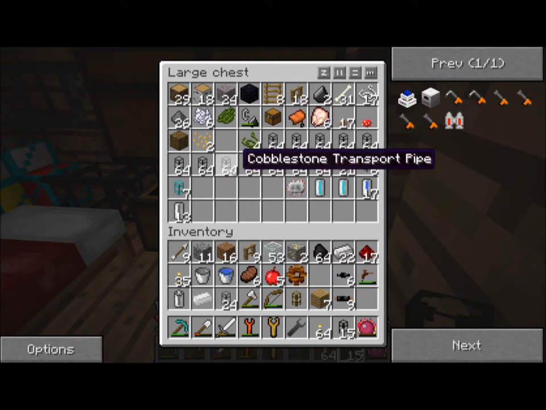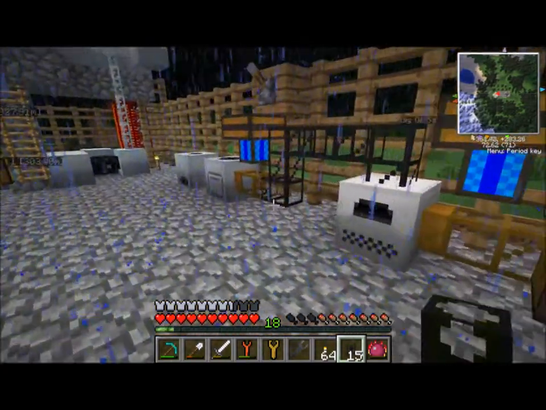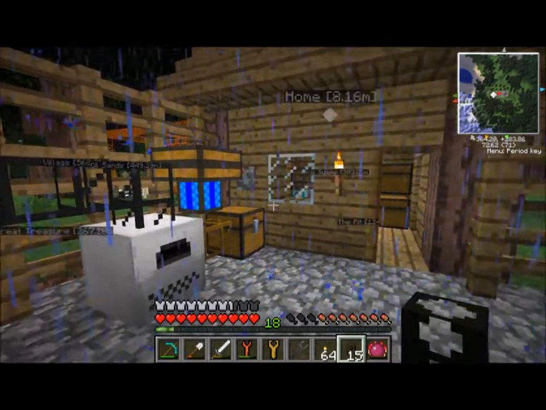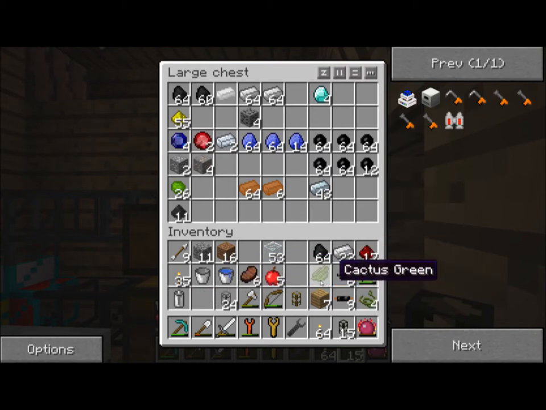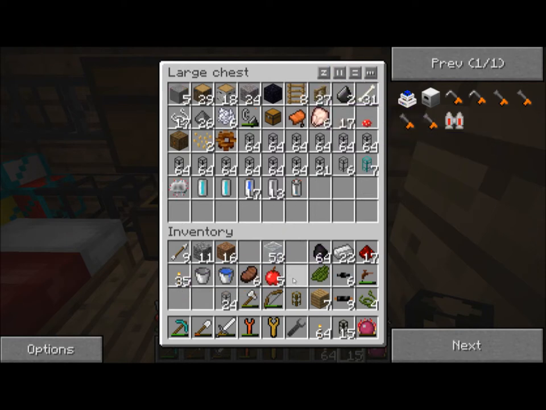So, what next? We need to waterproof it, and so that's probably not going to be enough. Let's toss some of this crap into where it belongs. That needs to be macerated. Just turn that on. That'll be fine. That there. Put that there. We're going to need to make more waterproofing. Put this unused battery in that chest. Oh, boy. Wooden waterproof pipe. We're good on wooden waterproof pipe for now.